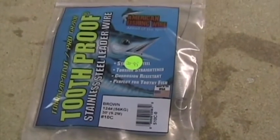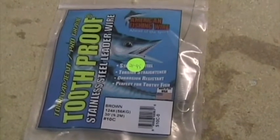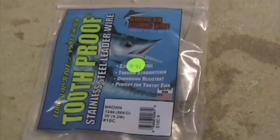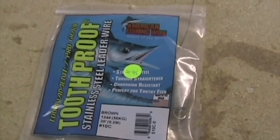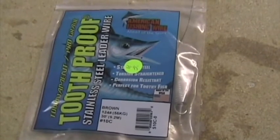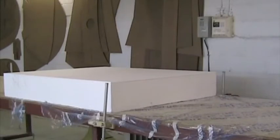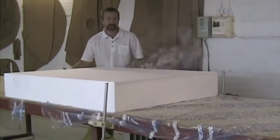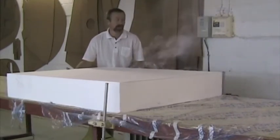This is the wire we use for hot wiring. Stainless steel aircraft locking wire does work fine, but we've found that this is even stronger. This is stainless steel high tensile fishing trace. We're using 56 kilogram breaking strain. The wire is now on and I'm going to push it through gently.